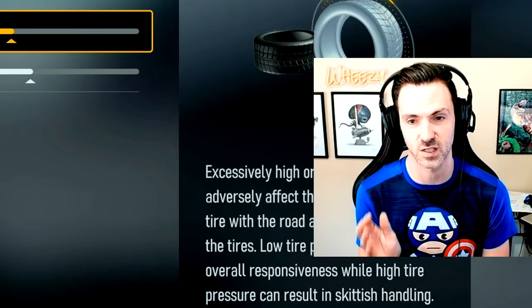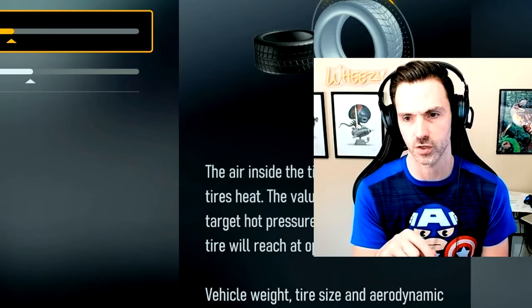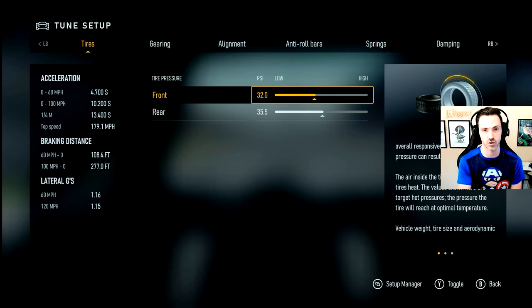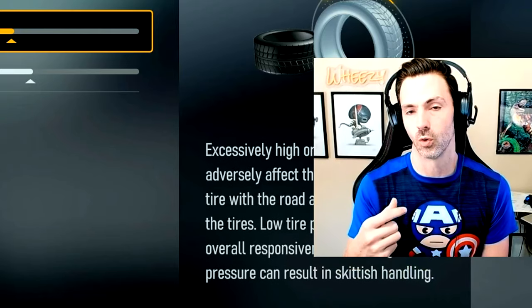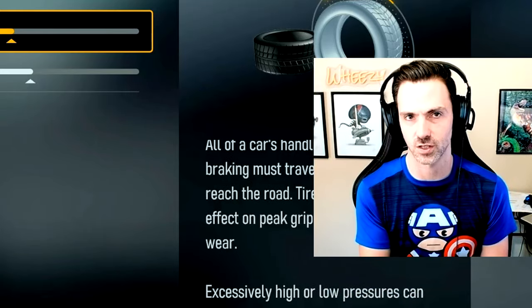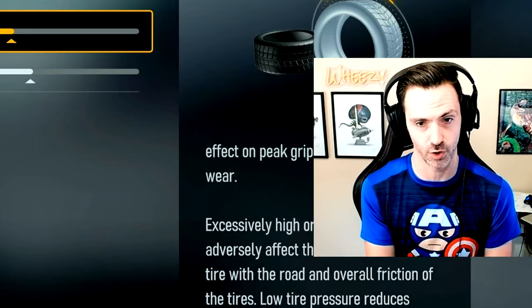I don't know why Forza has done this, but tires are almost always overinflated, and in most cars, the front tires are inflated more than the rear tires, which by definition will induce understeer, because the harder tires up front on the steering wheels, since they're harder, will have less traction, so they will slide more. So in general, whether it be the suspension springs or the tires themselves, softening things increases traction. So if the front tires get softer or the front suspension gets softer, it should allow you to have more traction in the front, so you should be able to turn more easily.